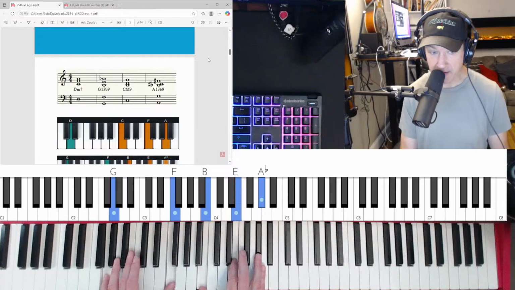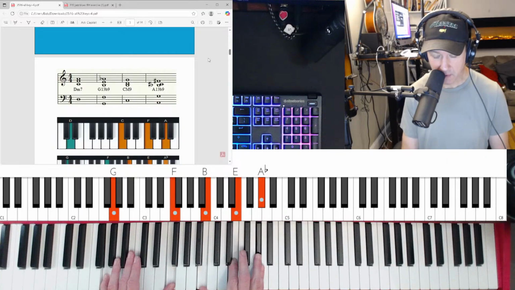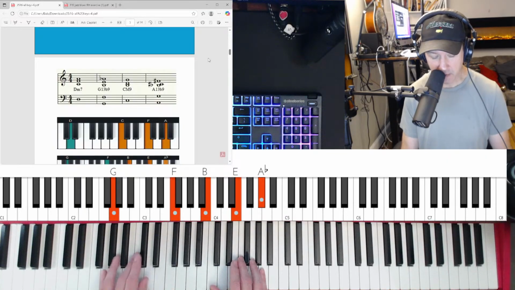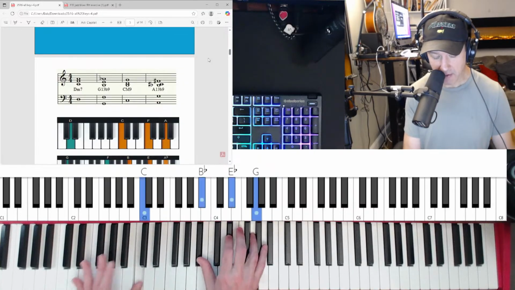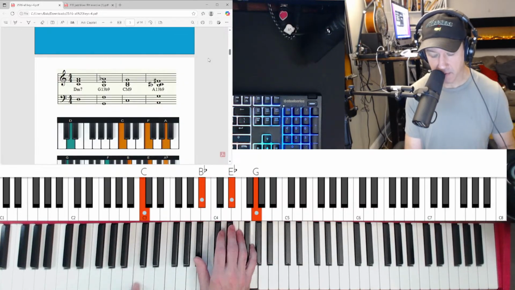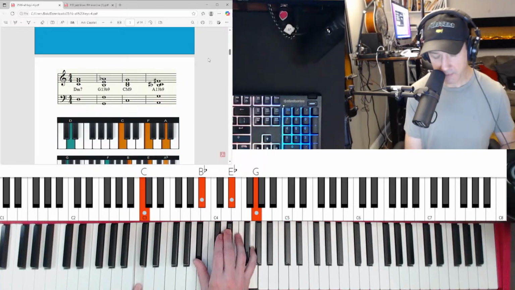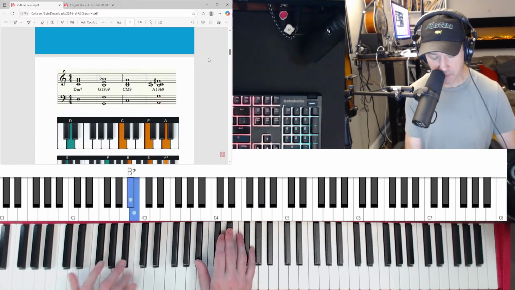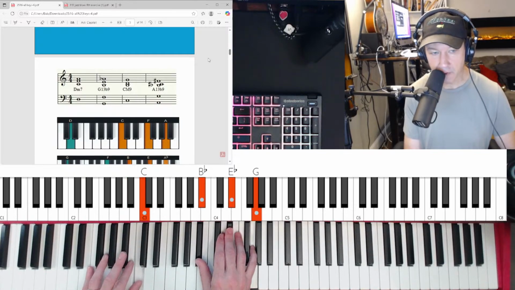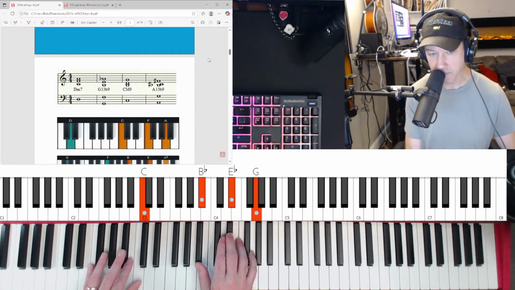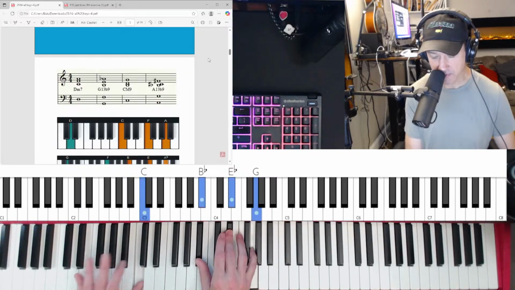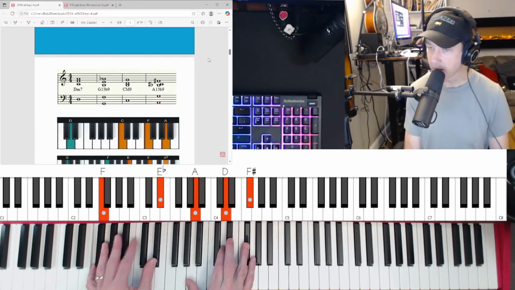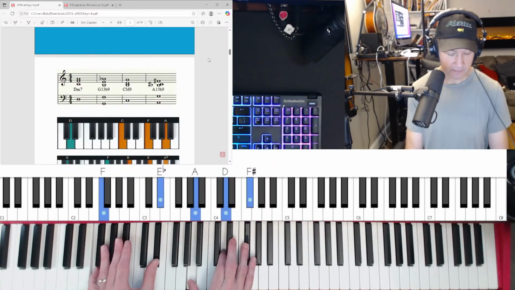So this would apply to any key I'm in, right? If I'm here, and I'm going to go down, and I'm going to start the same thing, and I'm on C minor, watch what happens. I could roll it up, and I'm going to go 2, 5, 1 or 2, 5 in the key of B flat, which is C minor to F. Watch this. Bottom notes are going to go, all the notes in my right hand are going to go down by half step, and you have that. Listen how beautiful that sounds.